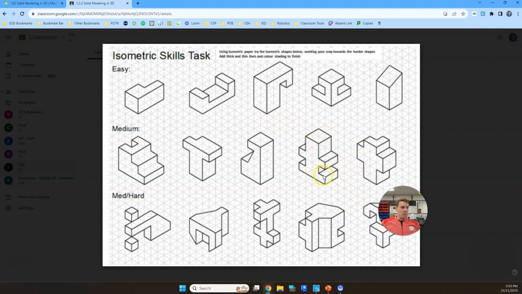This one, same thing. This one actually is even easier. You should be able to just create this profile and extrude that out. This one's going to be very similar to this one. I'm just going to cut away a little notch in the back. Some of these ones are going to be a little more complex. So if you're feeling bold, go ahead and try one of these. Otherwise, just stick to the medium blocks and see if you can do one of those on your own.